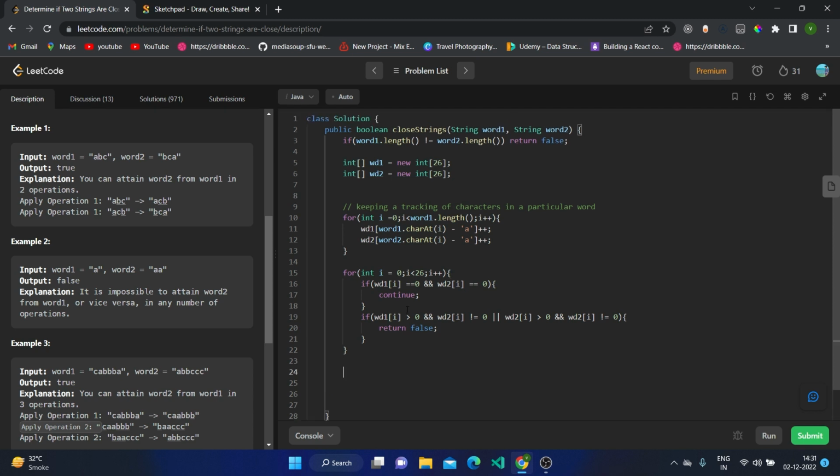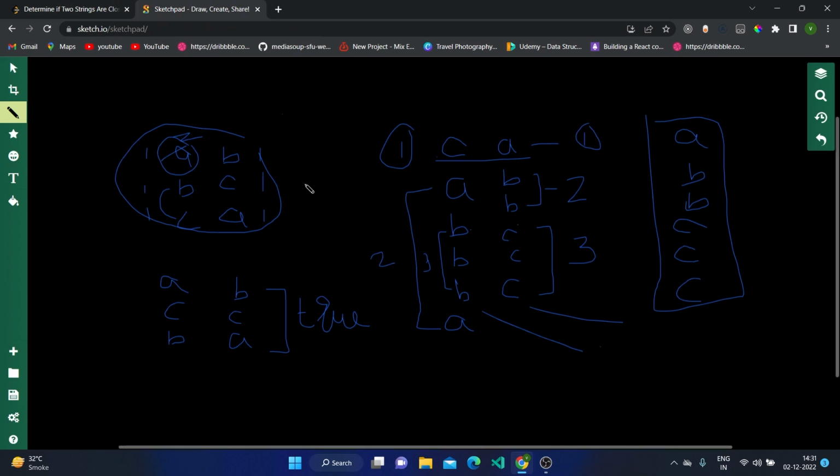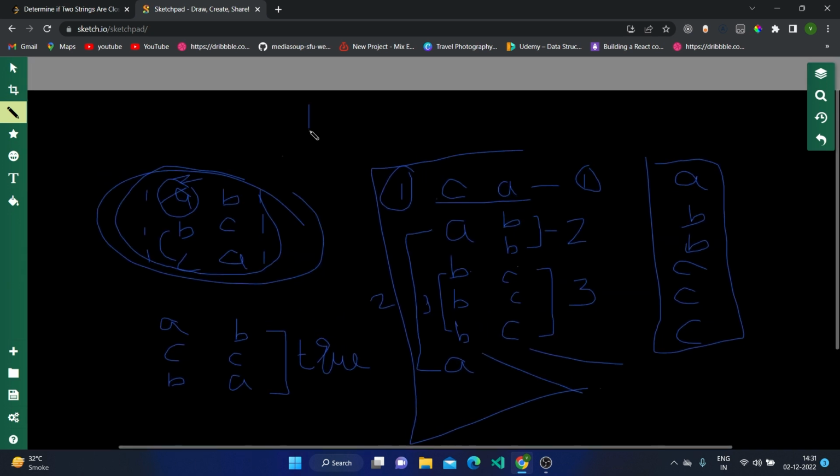Now at this point what we have is the first condition is checked. Now for the second condition we have to just see if the characters are like 1, 2, 3, if the same counts are present in word 2. This is for word 1 and this is for word 2.